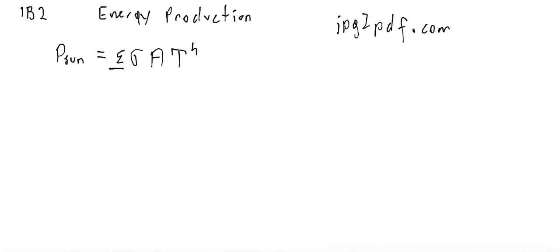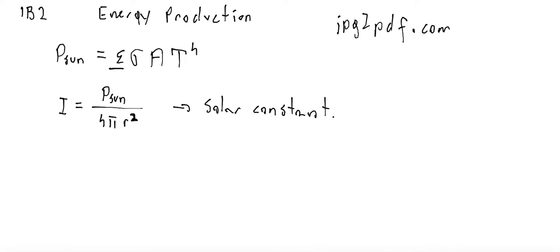Then we used the power of the sun and calculated the intensity of radiation at the upper part above Earth's atmosphere, at the place where Earth is located, by using the inverse square law of radiation. In this case, this small r is the average distance between Earth and the sun. This factor is constant, because the power of the sun is constant and the average distance between Earth and the sun is constant. It is known as the solar constant, and its value is given in your data booklet, around 1400 watts per square meter.